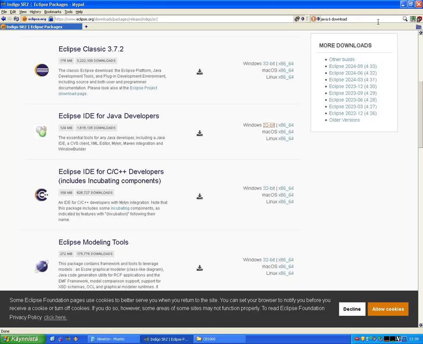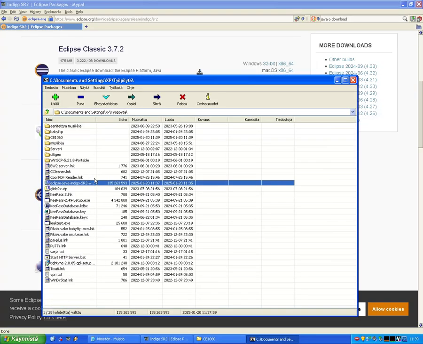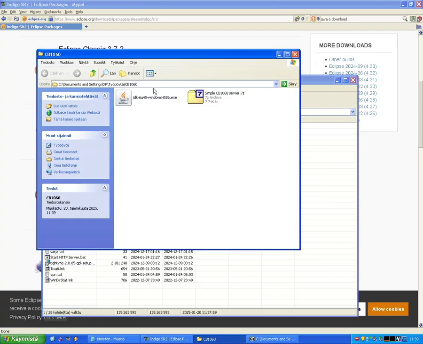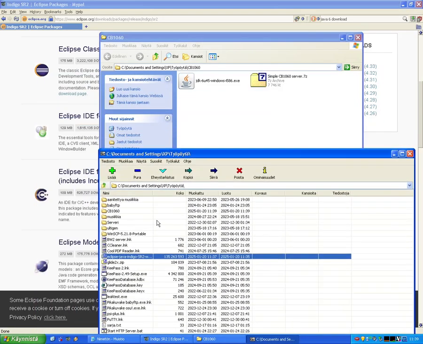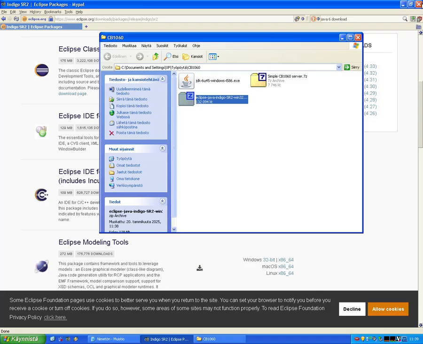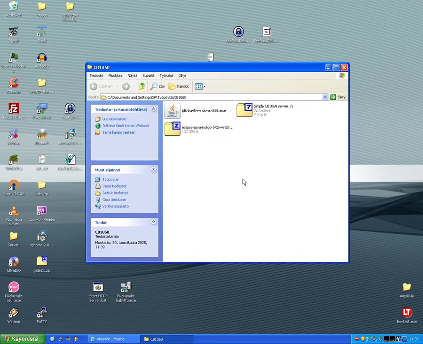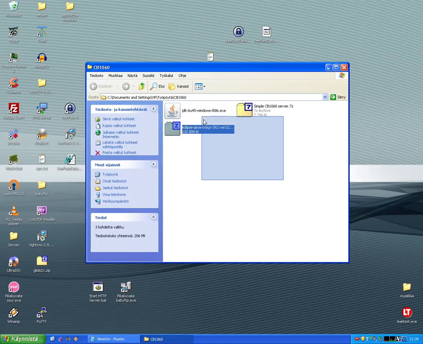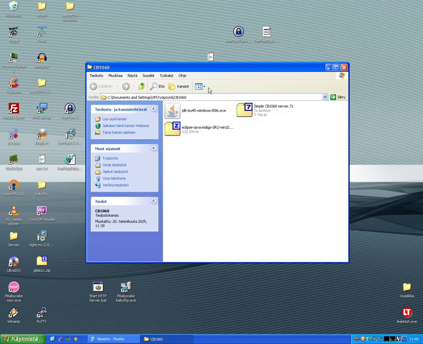Then we have this Eclipse has loaded, hopefully. Yep, here we are. So let's take this and move it to here. Okay. Now we have these three files here. So this is Eclipse, simple CraftBukkit server, and Java.